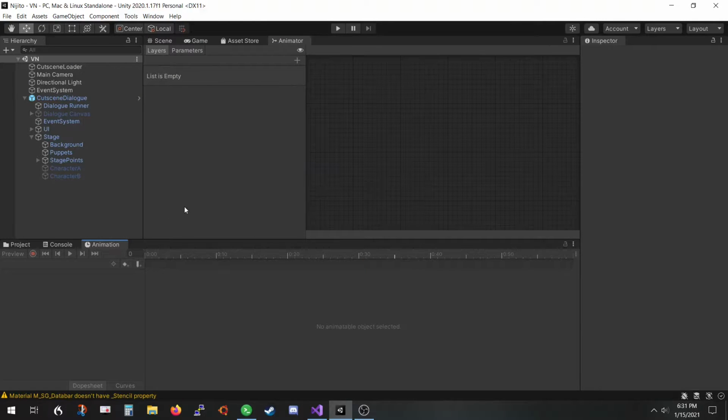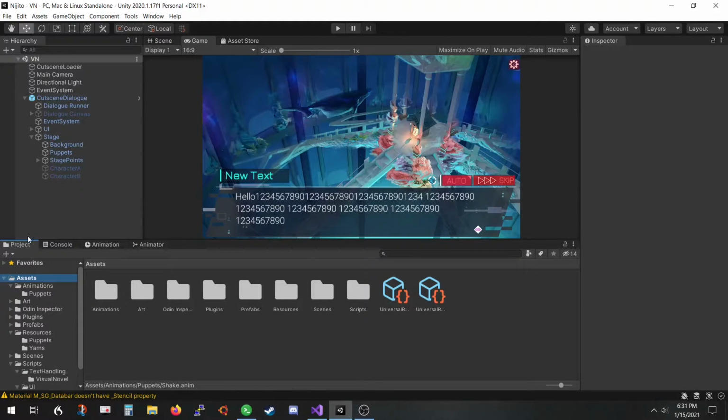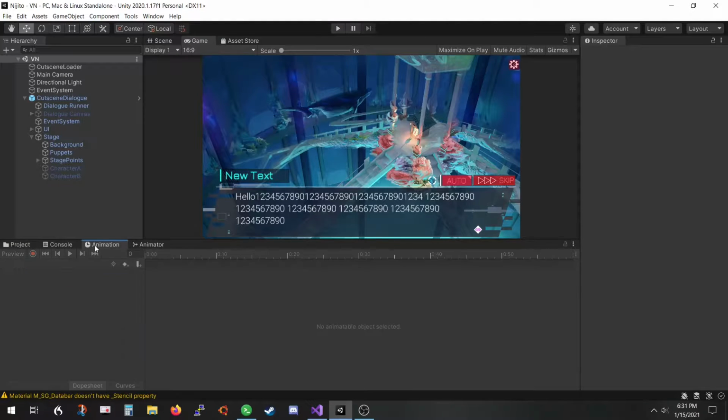So animation and animator. Depending on how your Unity is set up, it may try to put this in various places. I would just put these down in the same row as the project view. We need the hierarchy, the game view, and the inspector all open to do animations. So we need to have this in a separate tab so you can see all of that.